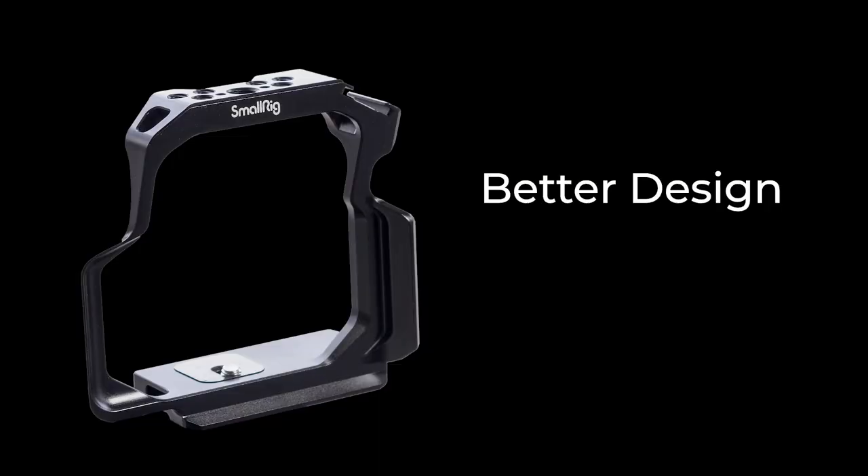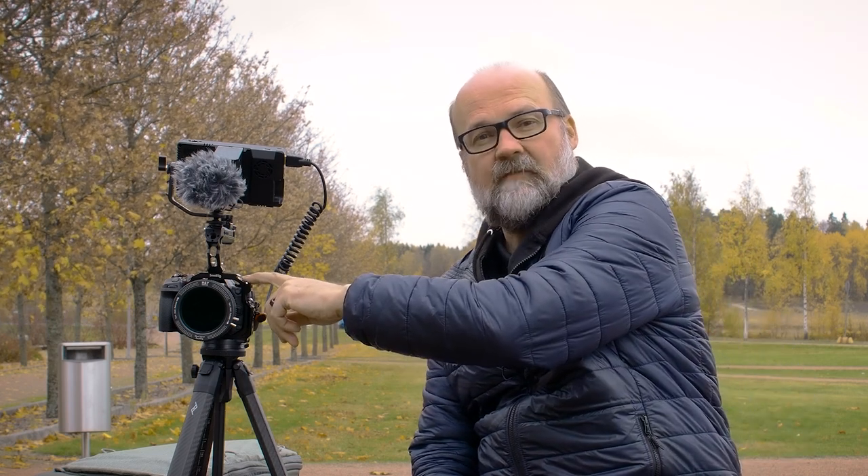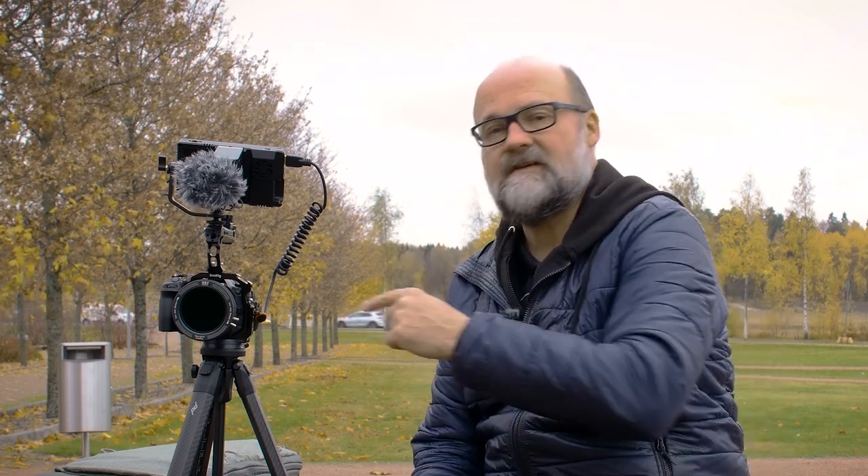That's something I think they should improve — include a bit more exposure information for video. Another thing is the better design. I can have this cage on this camera all the time. I have two OM-1s: the one I'm using now is usually for photography but now acts as a video camera, and the other body is dedicated to video with this cage on all the time. The design is so much better — I can hold it a lot easier. The previous cage for EM1 and EM1 Mark 2 and Mark 3 was a bit thicker, so it was harder to use when doing photography. But this one I can have on always.